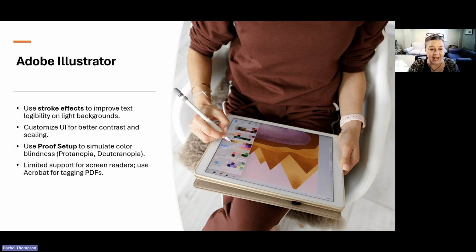Illustrator's another tool that has limited support for screen readers. That means it has limited ability to put in tags. So that's something, again, if you need it to be a PDF, you need to take it to Acrobat and build it there. Take your Illustrator file, make it as accessible as you can, addressing all your color contrast needs, and then take it to Acrobat to put in your tags.